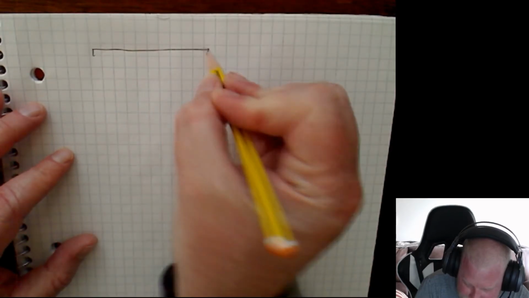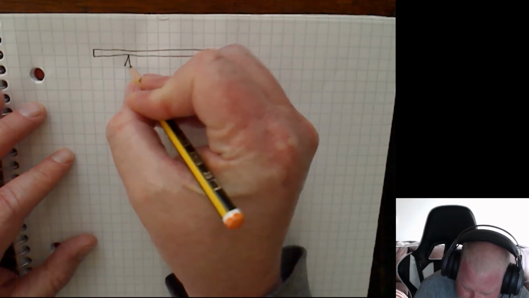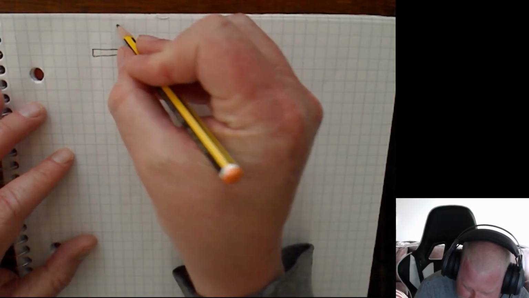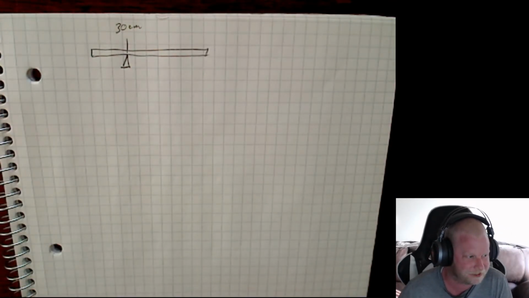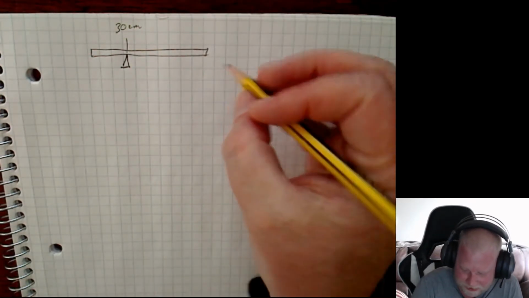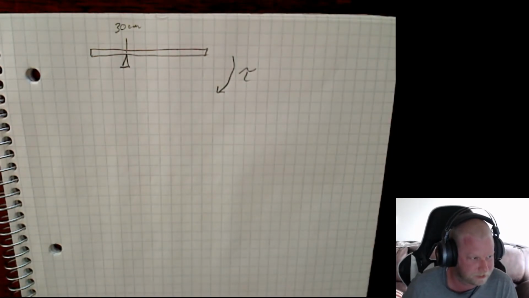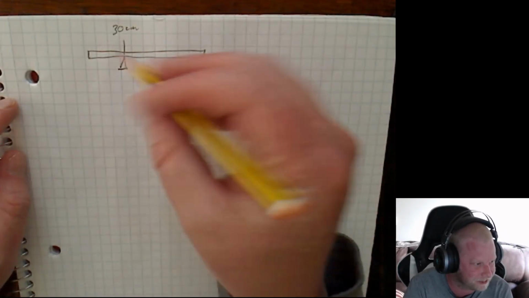and we've got a meter stick, and let's say we set the pivot point of that meter stick here at, let's say, 30 centimeters. Well, what's going to happen to that meter stick? That meter stick is going to swing this direction. Well, why is that? We haven't attached any masses on either end.